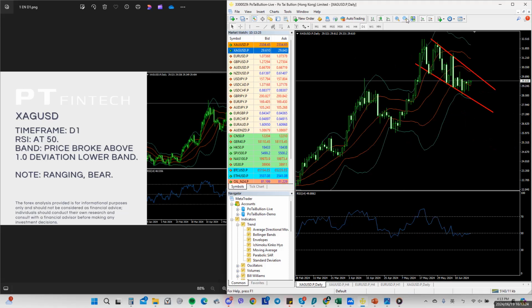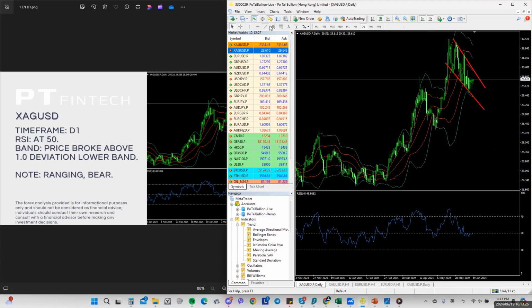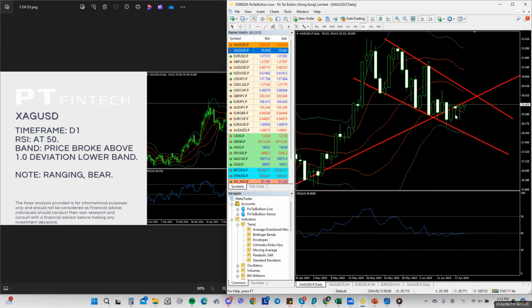Okay, all right. Now, one other thing that you should watch out for is this. You see, overall, we're still more on a bullish trend on the long run, okay? But you do notice the prices broke below our bullish trend line, okay? And it's following along with our bullish trend line.